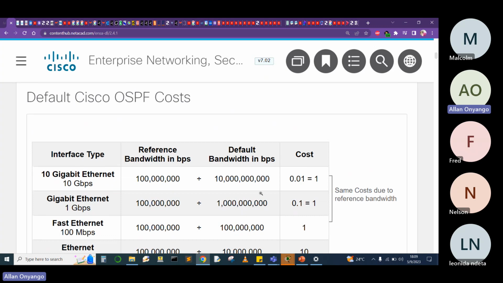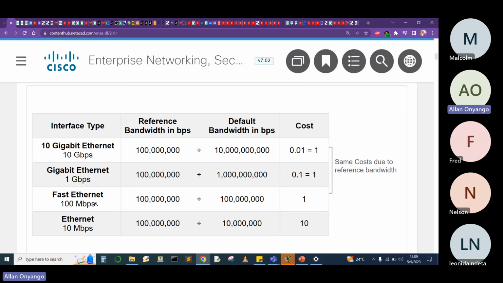If the reference bandwidth by default is 100 million, you always divide that by the interface bandwidth. An interface of Fast Ethernet is always 100 Mbps. If you convert that 100 Mbps to bits per second, you will actually get 100 million. So that will give us a 1.